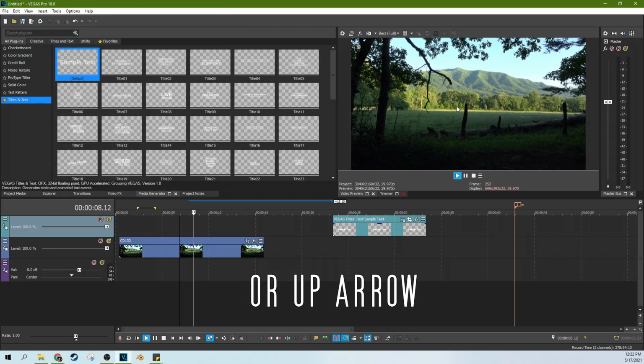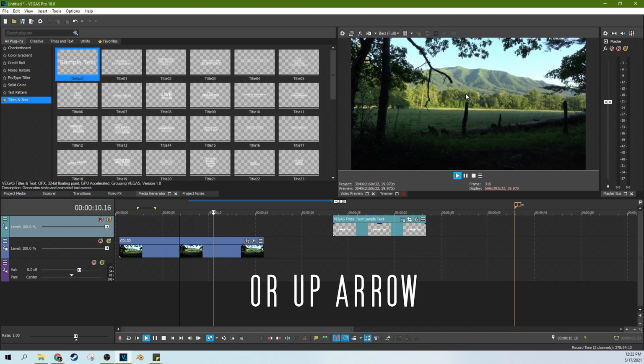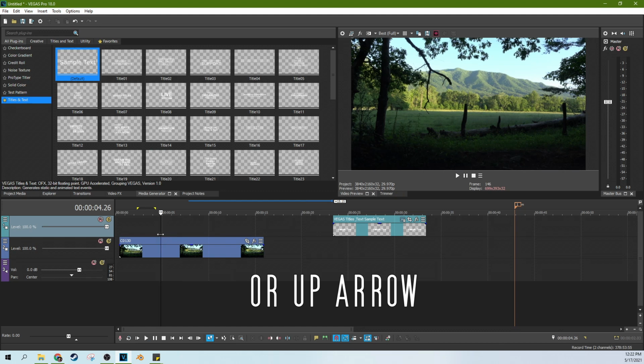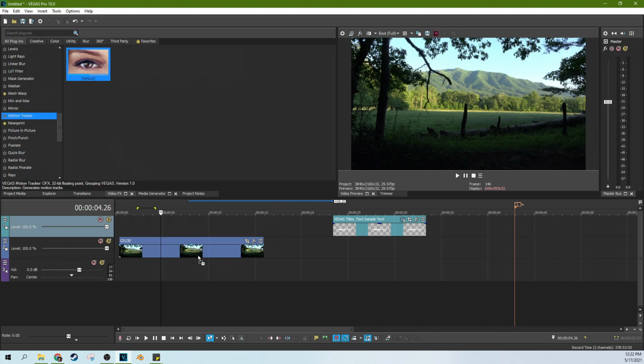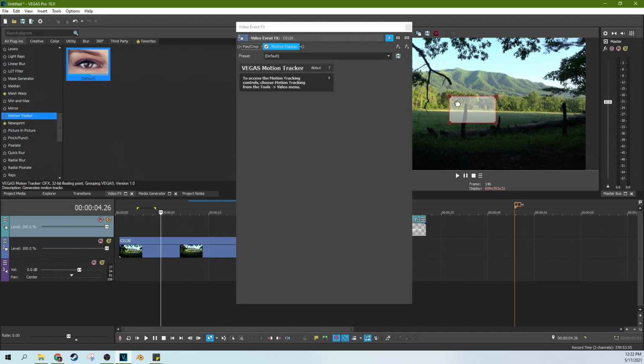Let's say we want to motion track this just to figure out what the camera shake is and match it. To do that motion track, a lot of times what you would do is go to the video effect, motion track, click and drag it onto here, select the thing you want to track, and usually at some point of high contrast.